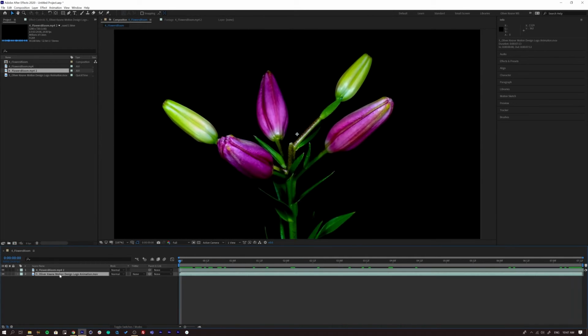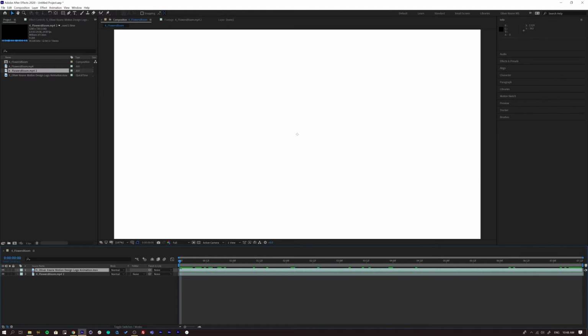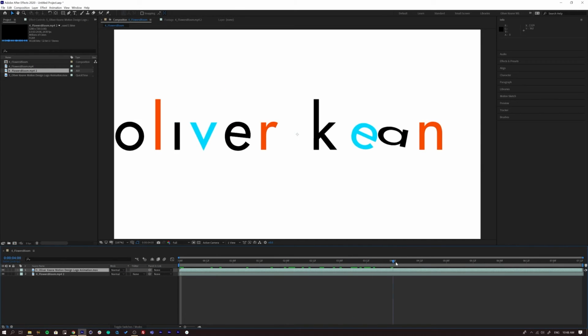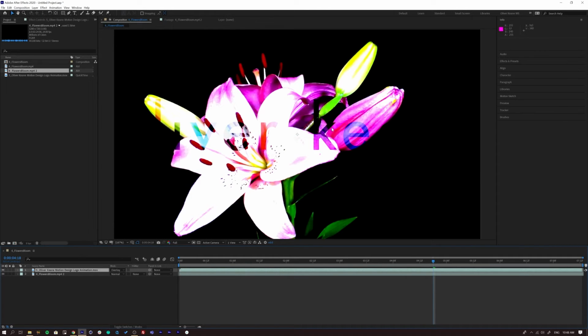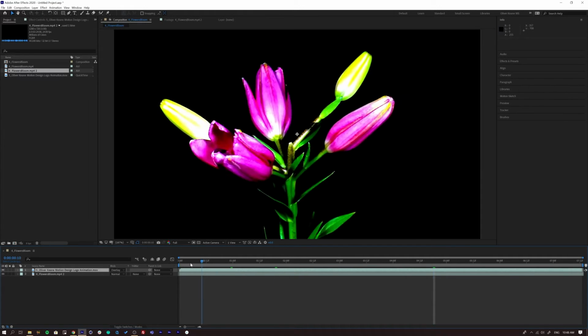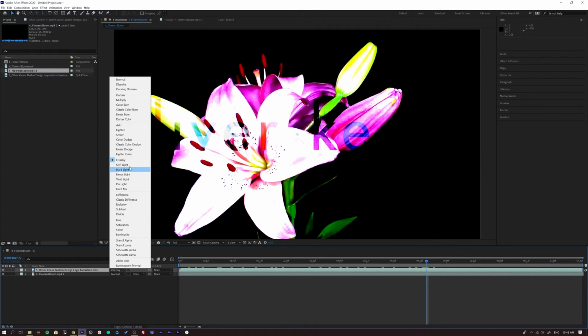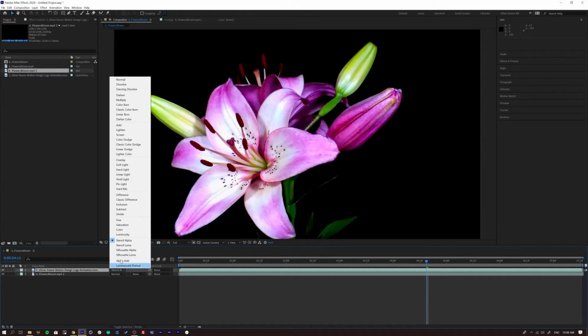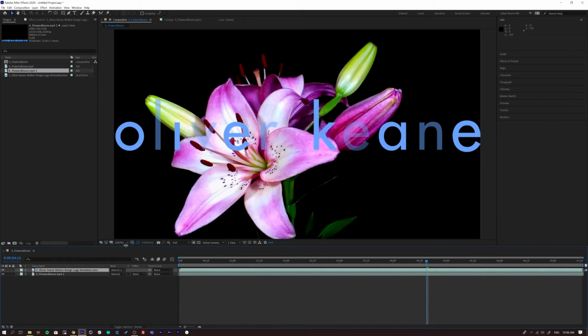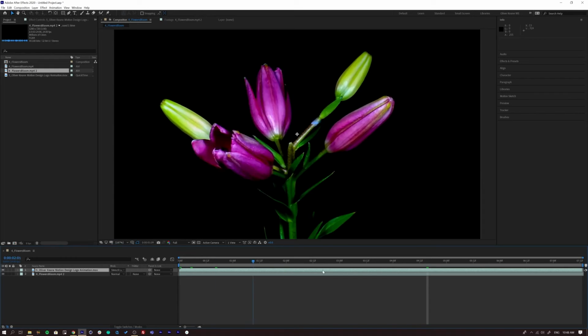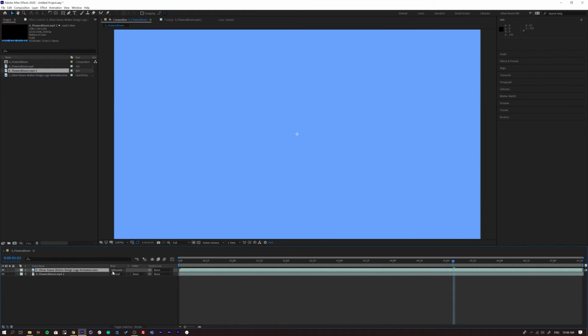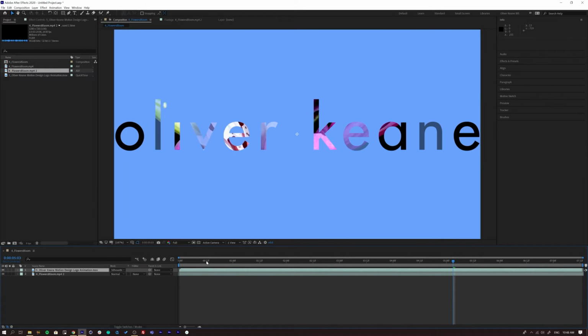And then I'm just going to get my Oliver Keane logo animation, okay, and go to around there, so we have most of it here. And I'm going to set this mode at the top to overlay. You can see you can have it inside now. So you have some of my logo animation right inside, or you can have soft light. You can play around with a lot of these, and you can also stencil your alphas as well. So if I go stencil, you can basically stencil that on top of here, stencil silhouettes and stuff. There's a lot of stuff you can do.